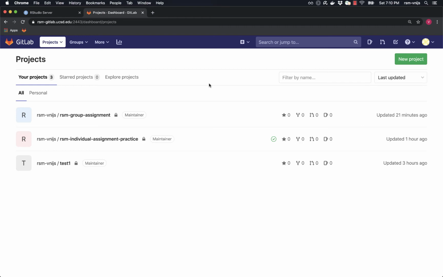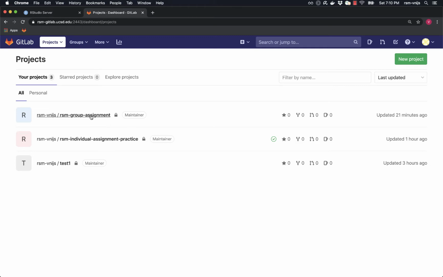Git was originally designed so that multiple people could work together on coding projects. However, when two or more people work on the same file at the same time, Git might have a hard time figuring out which person's changes take precedence. When that happens, you have to deal with a merge conflict. In this video, I'm going to show you what a merge conflict is and what you can do about it.